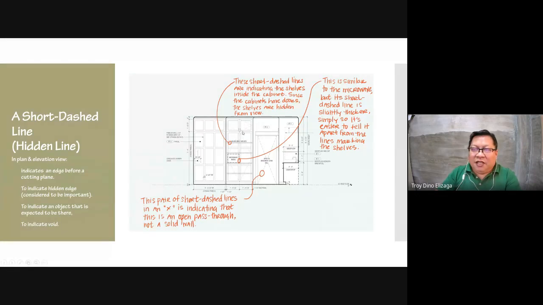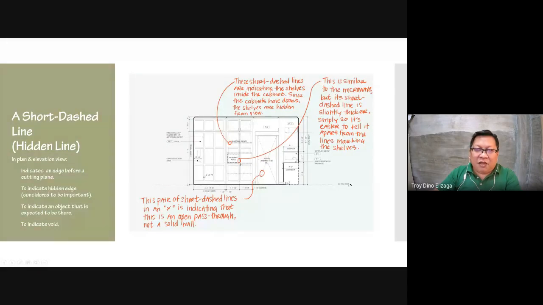And here, these short dashed lines are indicating the shelves inside the cabinet, behind the cabinet doors. The shelves are hidden from view. This is similar to the microwave, but its short dashed line is slightly thicker, simply so it's easier to tell it apart from the lines marking the shelves.